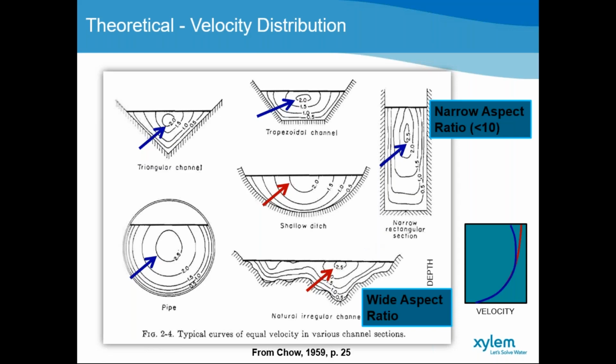So if we have an aspect ratio of between 5 and 10, the maximum velocity should be expected to be at the surface based on the current theory. Anything less than that, depending on the surface roughness, could result in a maximum velocity occurring below the surface. There are only two theoretical explanations for that to occur: as I said, the aspect ratio, and secondly, if you have wind blowing upstream.